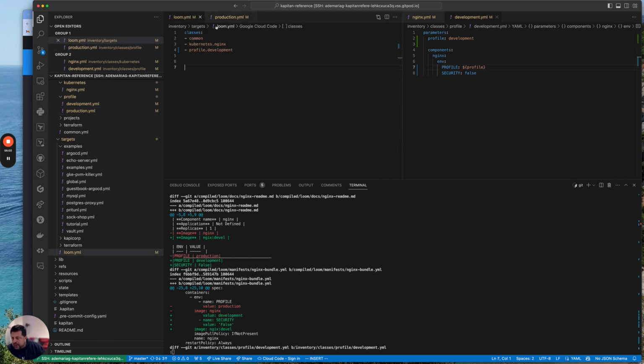I'll stop here for the time being. I think especially this last part might have been a little bit more difficult to grasp, even if in this specific case we don't have an actual explanation of why we would use profile in this way. Just focus on the fact that we are able to use variable interpolation and merge different classes together, and we will see how to make use of that effectively another time, when we delve into different aspects of Kapitan.